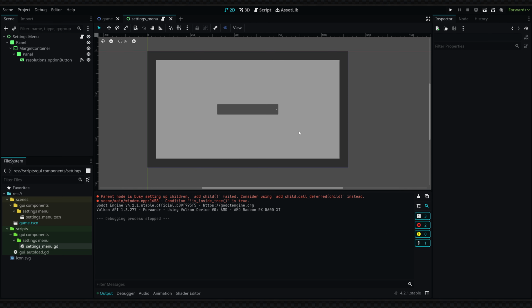Now keep in mind that this video will not go into all the details of really setting up your settings menu, but I will kind of provide a basic structure on how to get things going and some best practices for how I like to set things up. So I'm going to go ahead and delete what I already have in this project, and I'll be right back with you guys in a second.